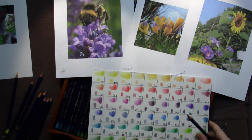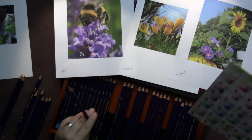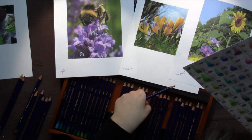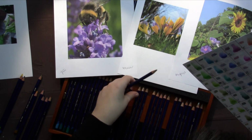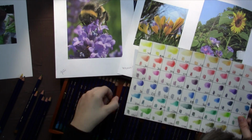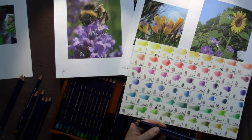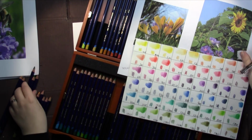No. What did I grab? Oh, great. There was one in the wrong spot. Awesome. So not amused. There we go. 1550 is what I wanted. 1550 and 1540. Okay. So that painting is set.